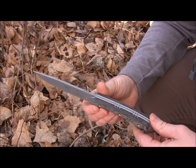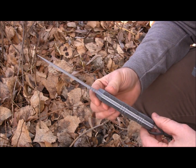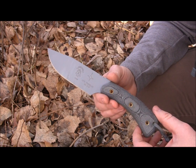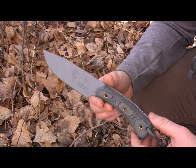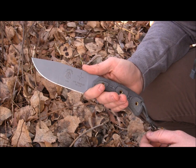Then you've got your Micarta handle scales, full tang construction, obviously, and it is 1/8 of an inch thick, which I'm really excited about, because that means it's going to slice with that full flat grind. At 1/8 of an inch thick, it's going to slice like crazy. So let's go ahead and begin to use the Lite Traveler by Tops Knives.